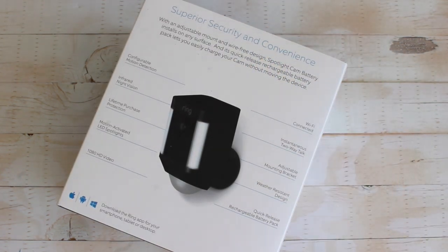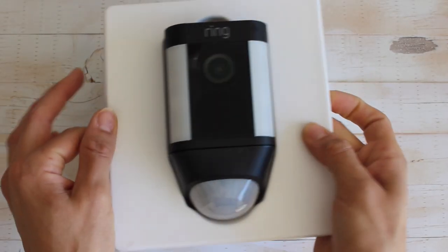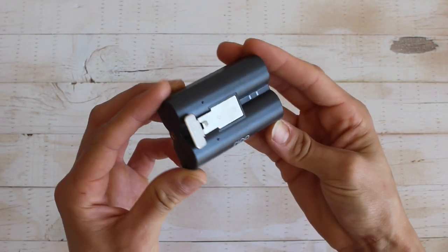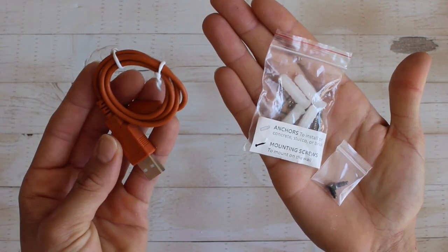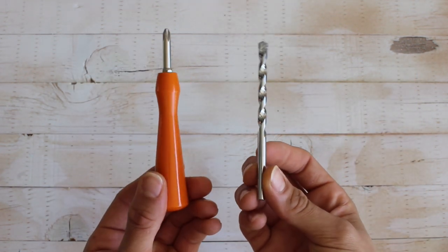If you don't have an existing junction box or a floodlight, don't even worry about it — they have this spotlight battery camera that you can install anywhere. The camera is nice and compact, but those lights are super bright. Don't be deceived by the size: it is tiny but it is mighty. It also comes with everything you need for the install. This camera only provides one battery but there's space for two so you can purchase a second one. You will need to charge it with the provided cable to its full life before installing. You get the charging cord, anchors and screws to attach it to the wall, the Ring screwdriver to install the piece, a masonry bit if you're drilling into stucco, and the wall mount.